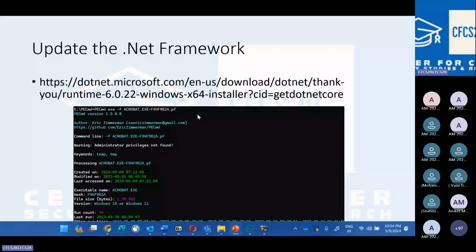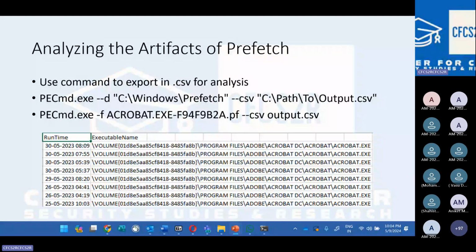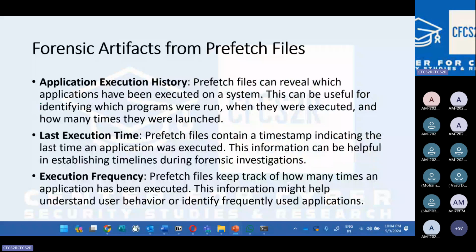These are the commands that you can use, and I am displaying the same file, that is acrobat.dc. Windows artifacts from a prefetch file will help you with application execution history, last execution time, and how frequently the file is being executed. If you are analyzing a prefetch file and you find that the file is running so much, like 100 times in a month or an hour, or 500 times in a minute, you can conclude that somewhere malware is attached, and you can also find what files this particular executable is linking to. In this way, this is a very good artifact for forensics.